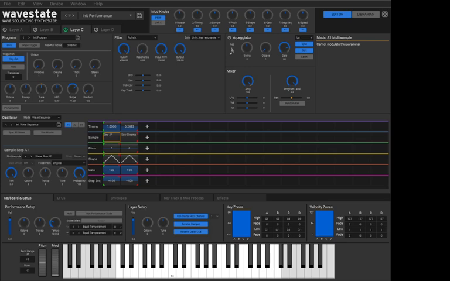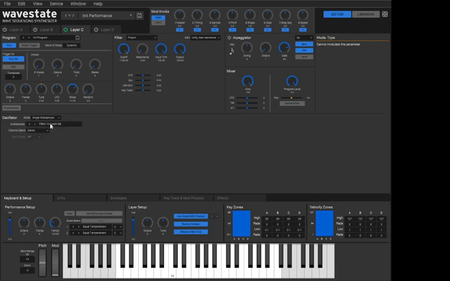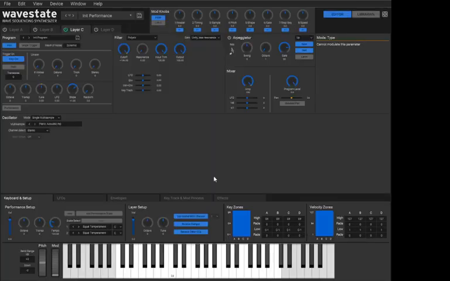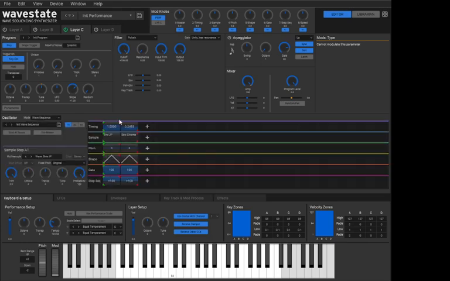And so what you can do, and what people do, is change this mode here from wave sequence to single multisample, and now, great, you've got one piano. But if you want to have a bunch of different piano sounds at different velocity layers, you can't do that. You're stuck with this multisample, that's it. So, but if you... whoops, I didn't mean to do that. Okay, here we go. So let's switch this back to wave sequence.